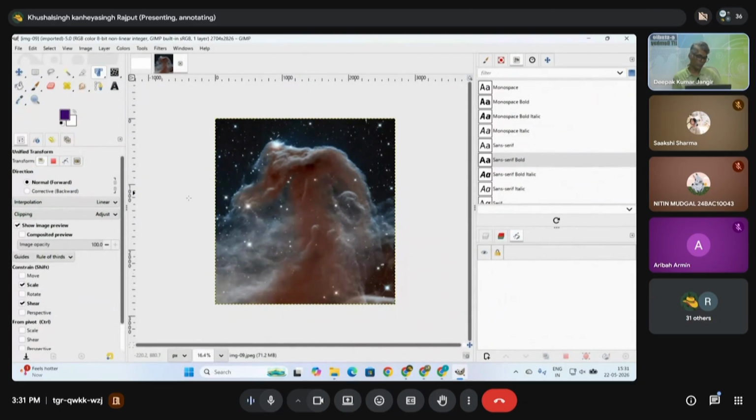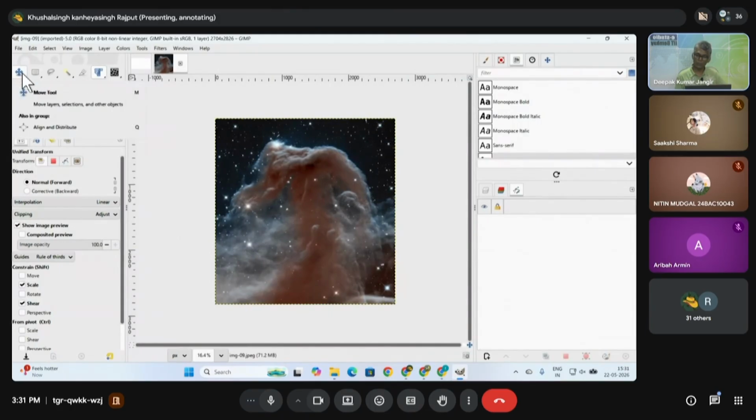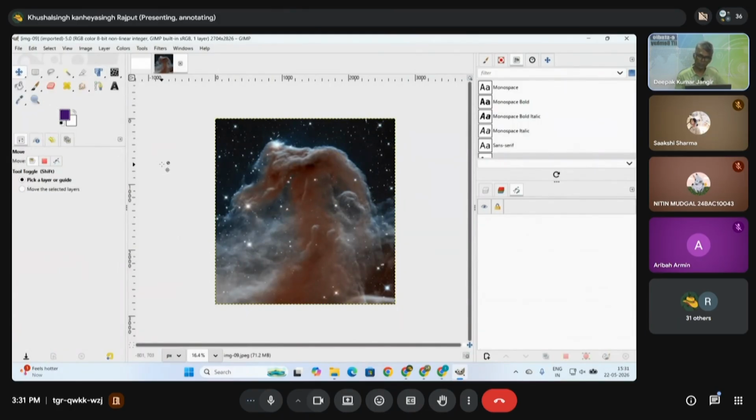whenever you open the image, there is always a layer. So this is one default layer, and now suppose I want to move this image. That means I am moving the layer of the image. So we have to take the help of tools. This is our first tool, the move tool. The shortcut is M. There is a small tip: you can see there is an M written in front of it. Okay. So we have to move this image.